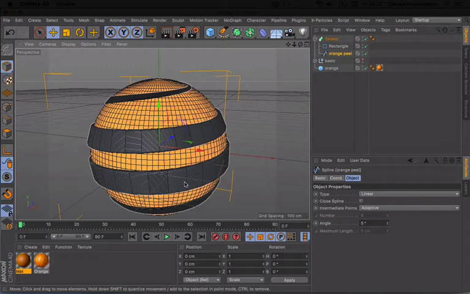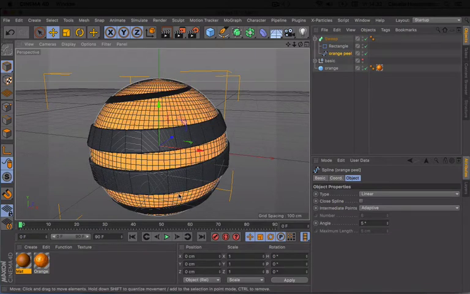But you have to keep in mind that if you want to create a bool later on, that means we're going to subtract the peel from the orange. It will take a lot of calculation and maybe even not work that perfectly. So for that reason, it's maybe the best solution at this point to keep it like this.